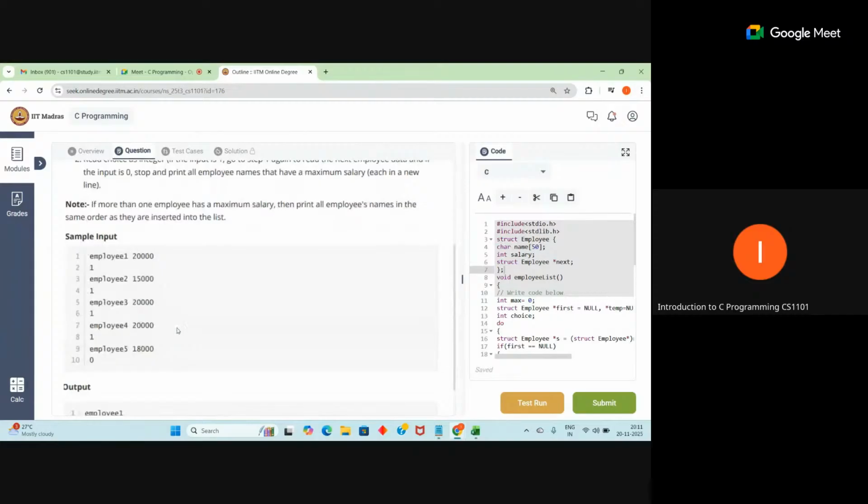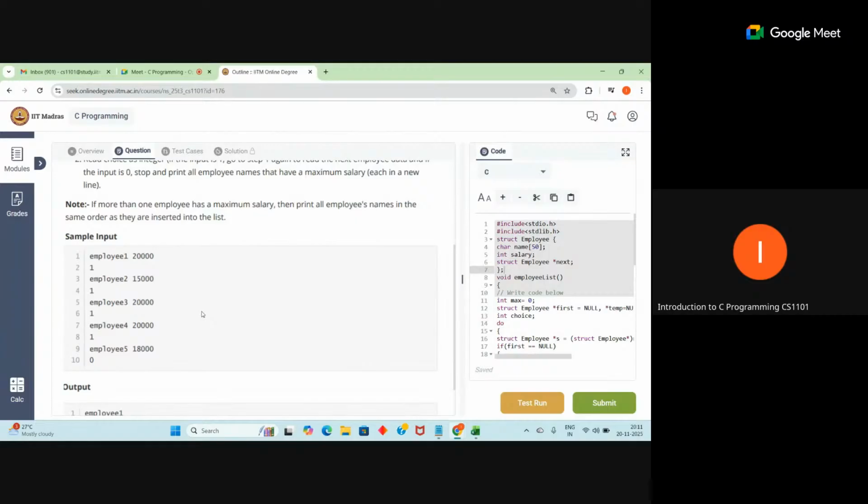Okay. So we are reading the employee name and salary, and we are asking for the choice. If the choice is 1, we need to read the next employee information and store it at the end of the linked list. Like that, we need to read till your choice is 0.